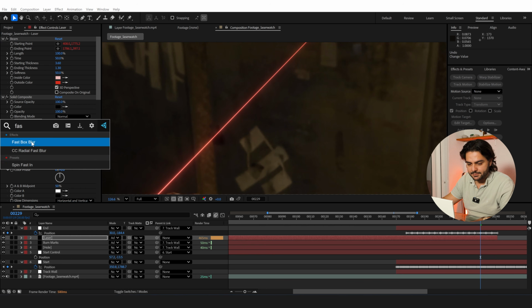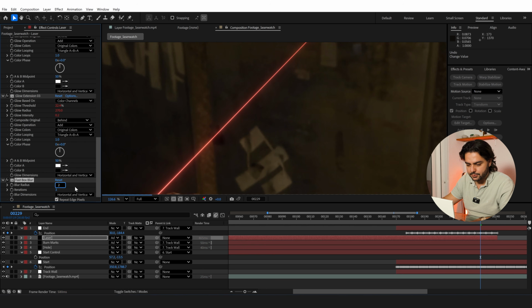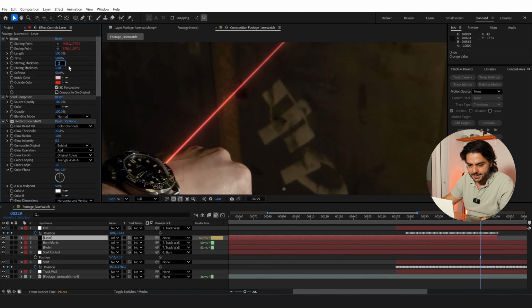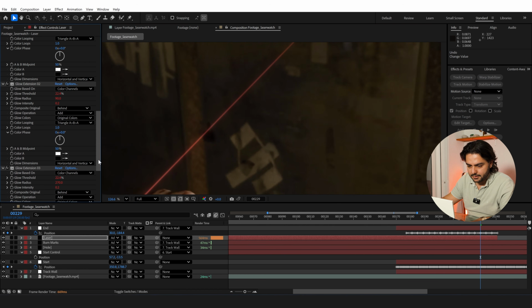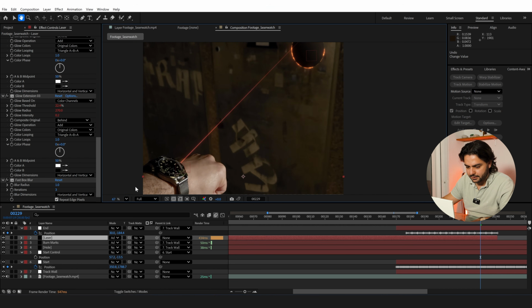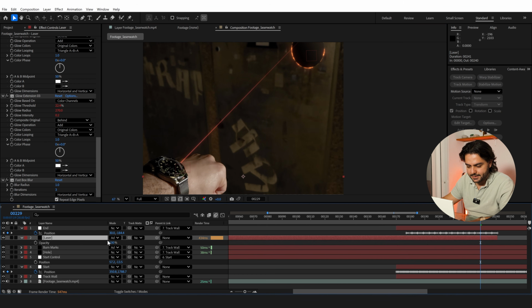You can also add the fast box blur here and set it to like a 2. So we blur it a little bit. And maybe you want to make it a lot thinner, so maybe set the thickness to 2, 0.5. And maybe the blur is too intense, so set it to 1. And this is starting to look better. You can also press T on the keyboard, lower the opacity just a little bit. Laser is never that bright really on those points.